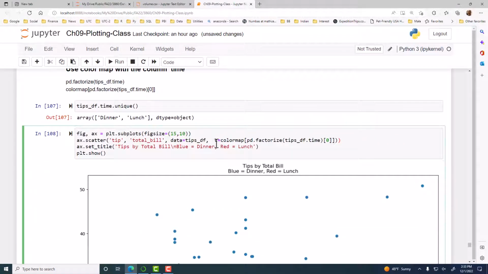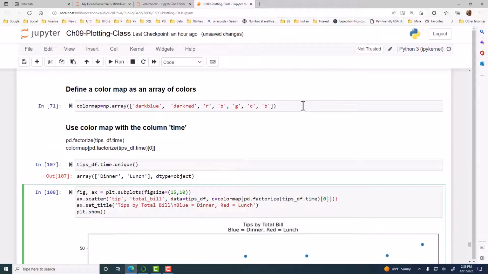So now the color is going to come from the color map that we have defined. The 0 color is dark blue, 1 color is dark red, 2 is R, and so on. If we can somehow change dinner and lunch into 0 and 1, then we can use that for our color.